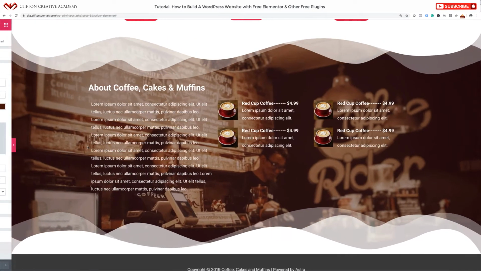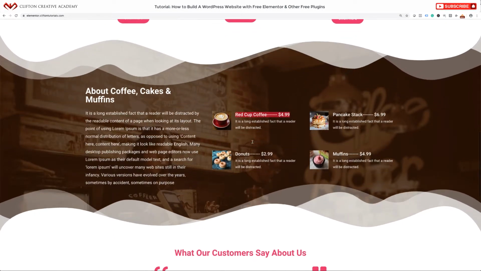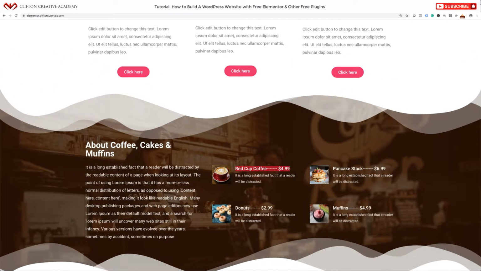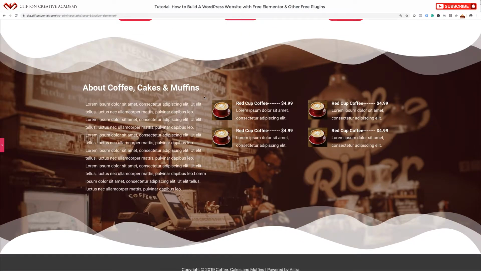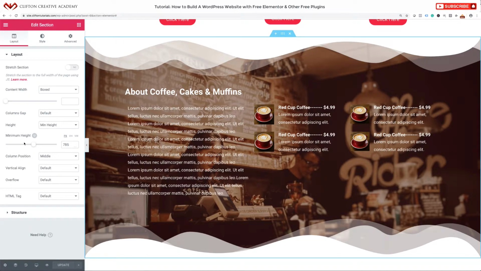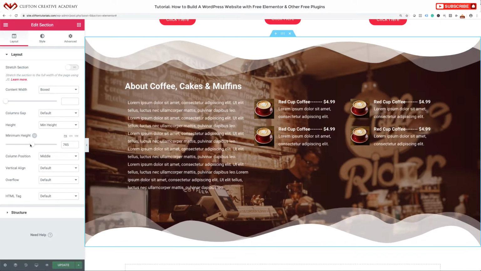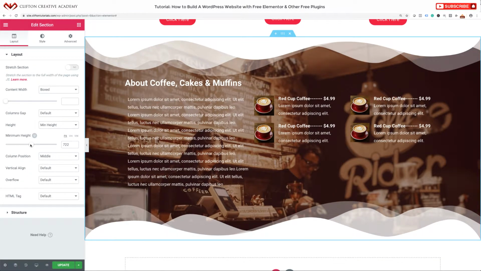And now let's take a look at our page here. Okay, so this looks pretty good compared to this one. Looks really good. Now, one of the things that I'm noticing is there's some good spacing here. So we want to have the same kind of spacing. And it looks like the dividers are a lot closer to this information than the other one. So let's come here to the top container and I'm going to play with the minimum height a little bit. So we might reduce this minimum height just a tad. Okay, so 722 looks fine.